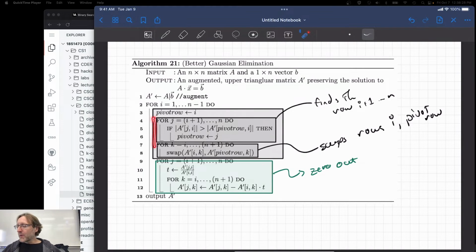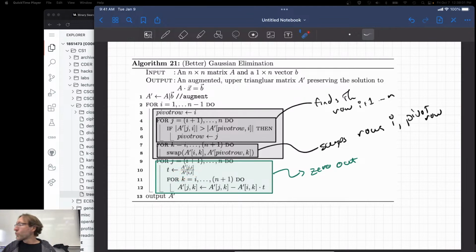The other reason you might want to do this is so that, in an inconsistent or indeterminate system, you're moving all the 0 rows down to the bottom by doing this pivot. You're just delaying the division by 0. If you ever do divide by 0 right here, because that thing happened to be 0, that's either an indeterminate or an inconsistent system. That's when you need to report that, because you're dividing by 0 right there.